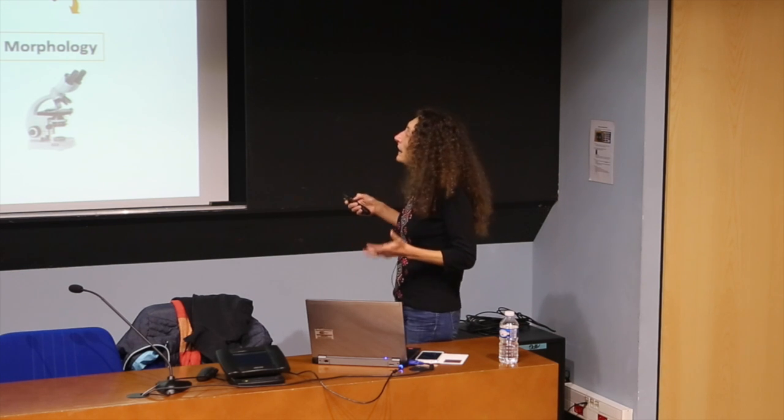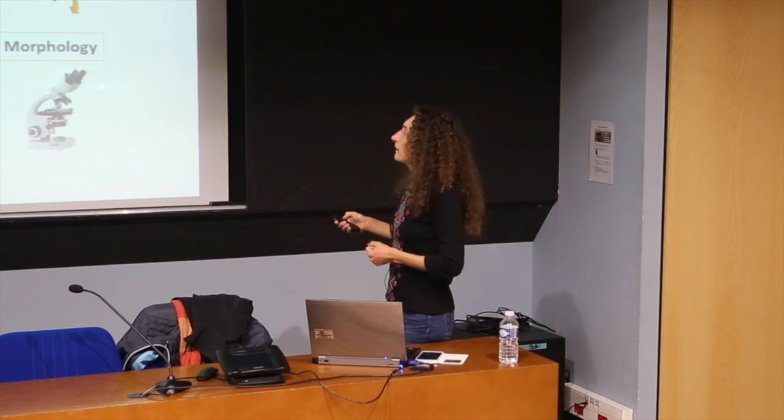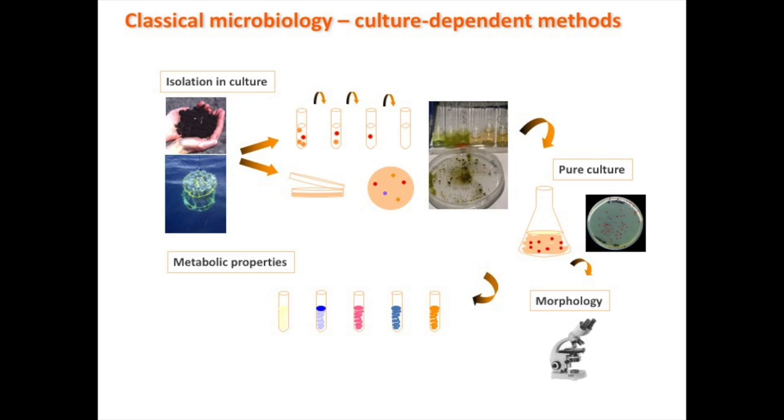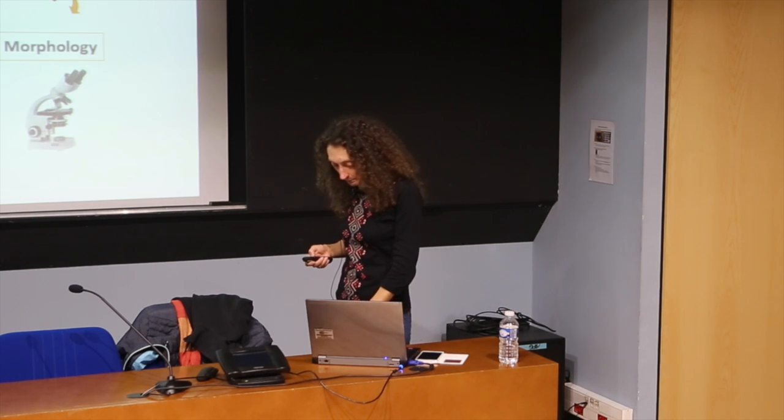And then you may imagine that cells are more or less equal, and then you can study the morphology, if you want, in further detail, ultrastructure, if you can. But also you can study the properties of this clonal population in a variety of culture media, to see whether these organisms can metabolize glucose or produce acid or whatever, if they are aerobic or anaerobic, a variety of metabolic properties that can be listed in a table, and then you make a classification based on presence or absence of a given function. But these classifications were artificial and not based on phylogeny, on phylogenetic relationships.